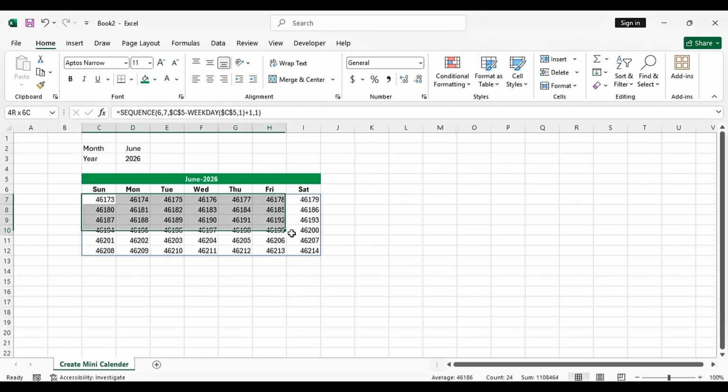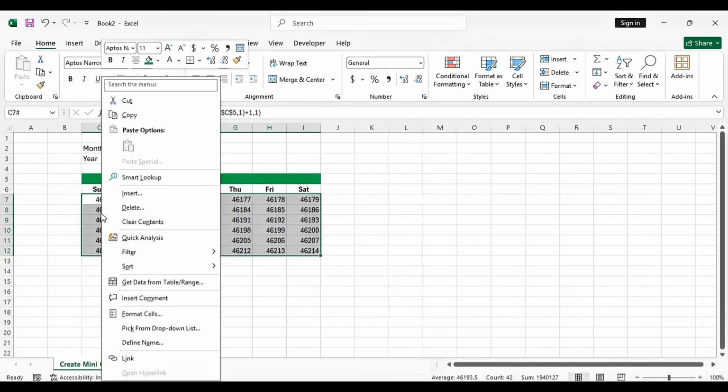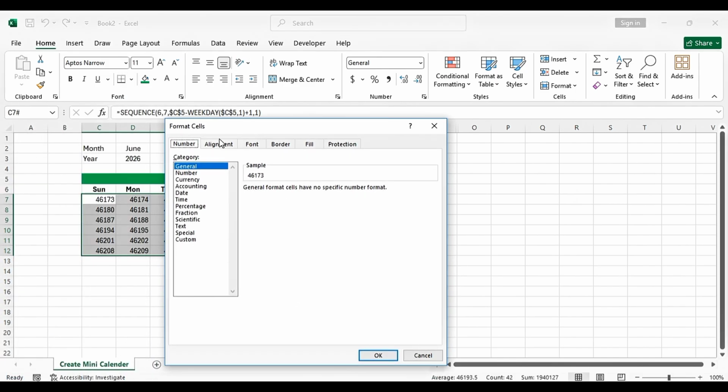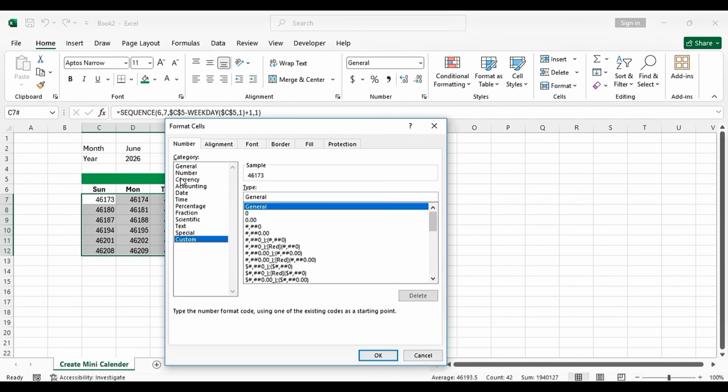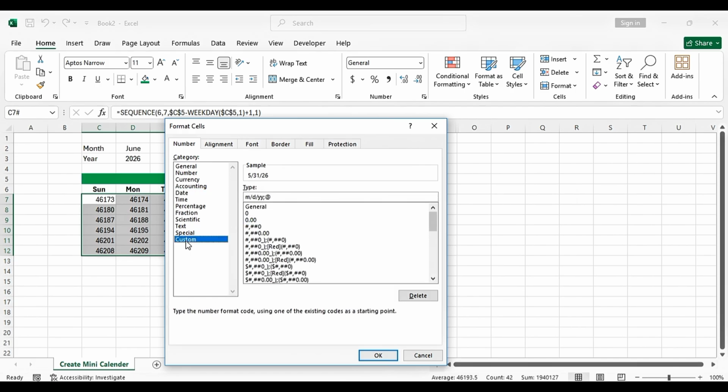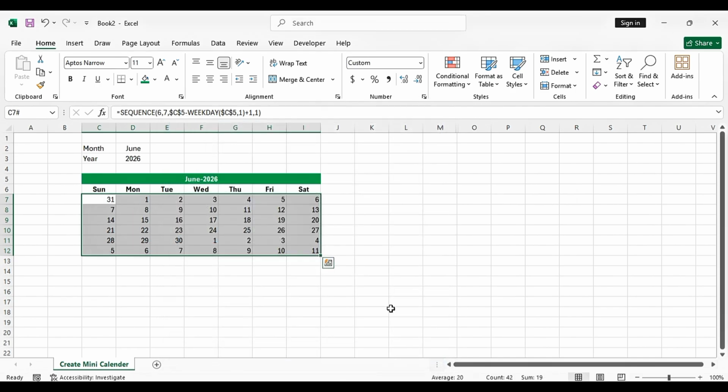Now we want the format, so we select Format Cells, and in the format we select Date and then Custom, and in Custom we simply want the day, so I remove all the remaining data. Now press OK, so we got the data.